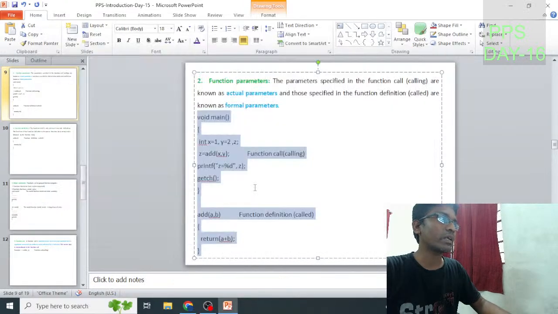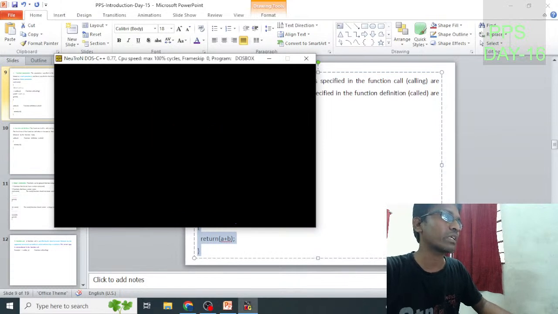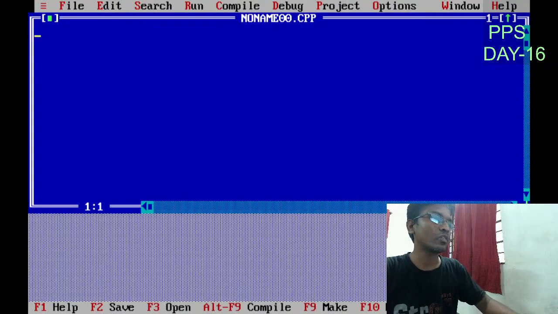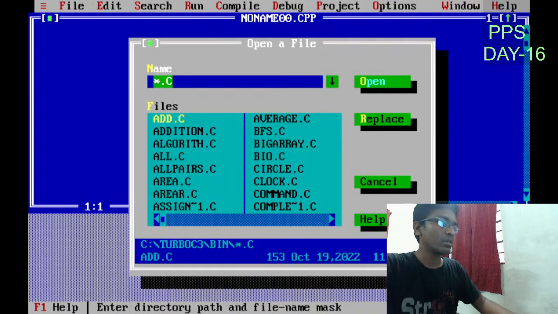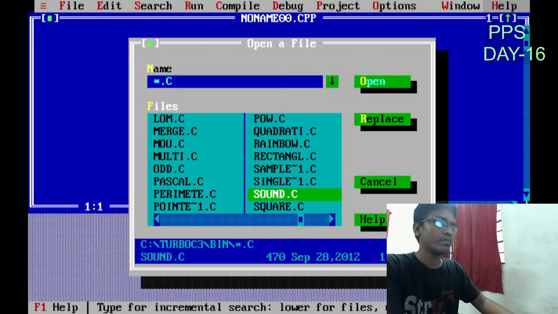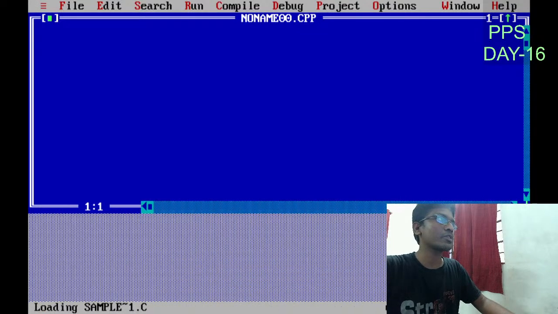For running a C program, you have to use Turbo C or Turbo C++ software. You can go to open and search for sample.c. So this is the program, sample function.